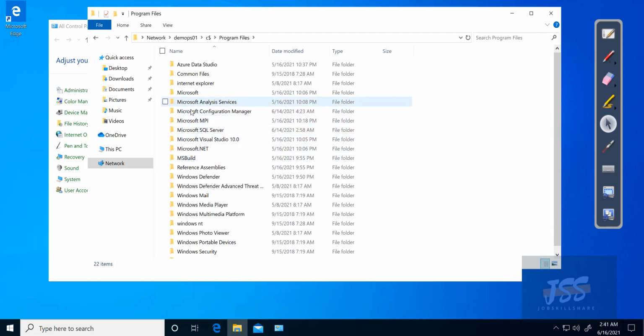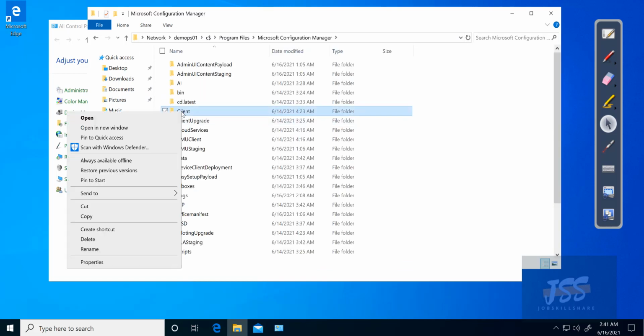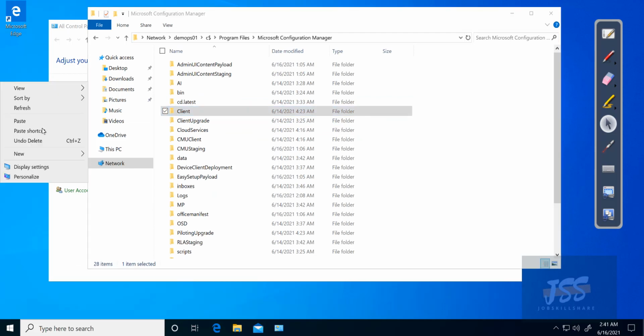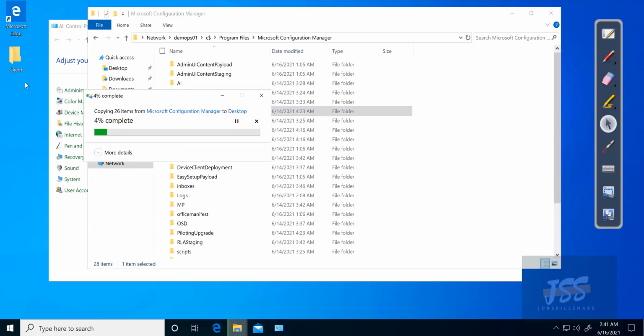We already talked about this. Microsoft Configuration Manager. I'm just going to copy this whole folder and drop it on this machine. So that's one of the powerful ways that we use the C$ share from a network.